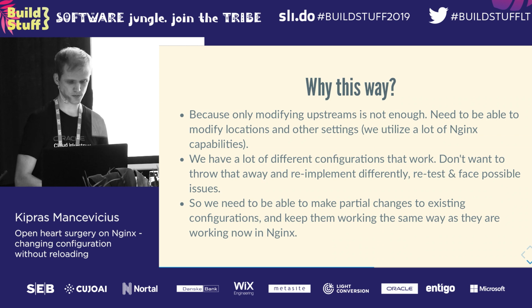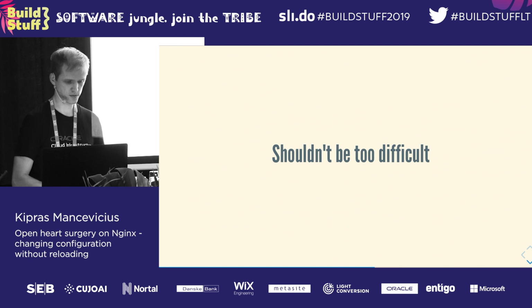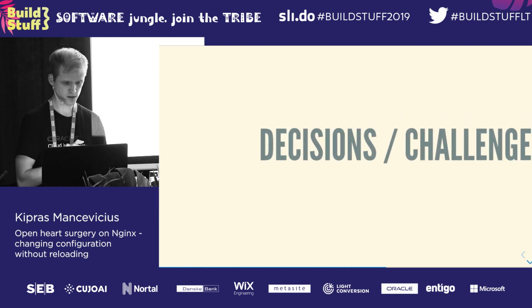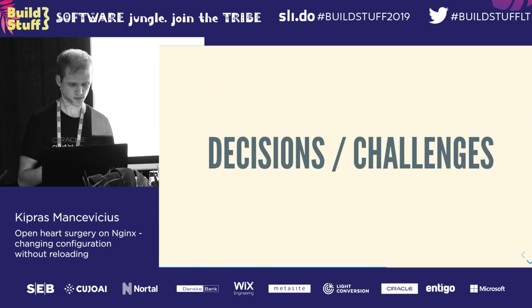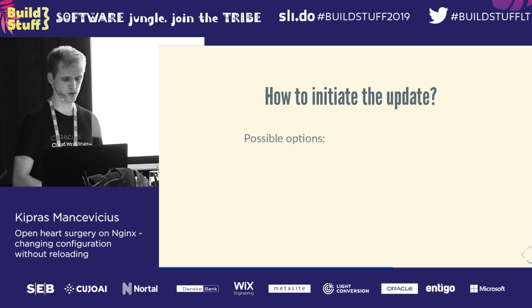That's the idea. So, well, shouldn't be too difficult, right? So let's talk about the battle scars then. So some of the decisions and challenges that we faced along the way. So the first question is, well, how do you even start the update? So there's multiple ways you might want to do this.